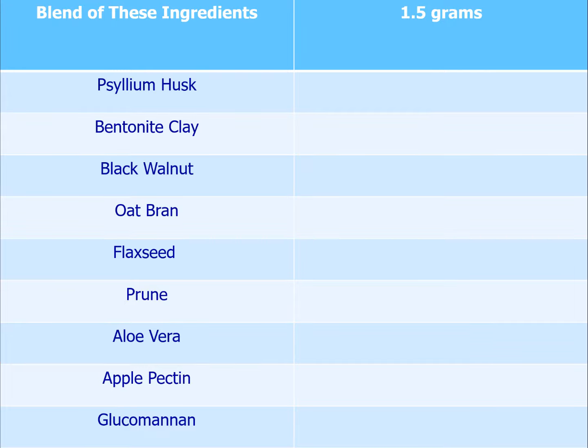And here they are. So as you can see from this table, SynoGut is made of a proprietary blend of 10 different compounds, and all of them together add up to 1.5 grams or 1,500 milligrams if you're taking the recommended 2 capsules of SynoGut a day. Also, I would keep in mind that even though I'm only listing 10 different ingredients here, each of these is made up of thousands of vitamins, minerals, and other plant nutrients. This is just what they have to list on the supplement facts label.